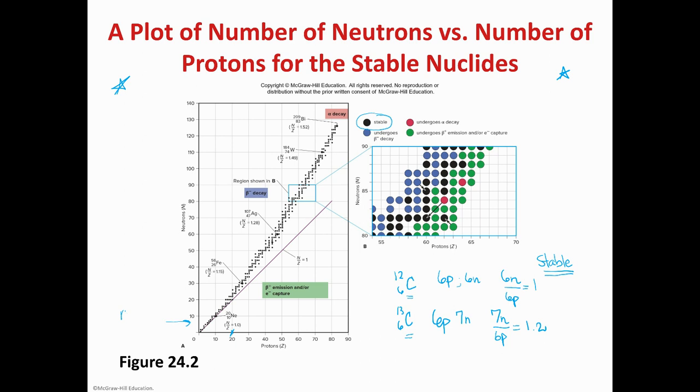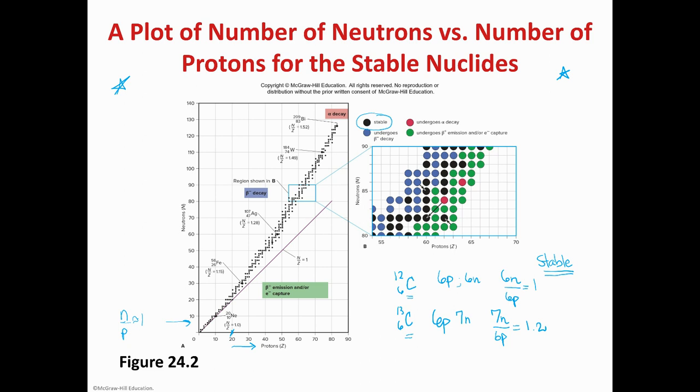Everything stays with this idea initially that the neutron to proton ratio is around 1, but then you get to atomic number 20 and you're still pretty good. But as you move beyond atomic number 20, the number of neutrons required to stabilize the protons, the amount of glue that you need, goes up. So what starts to happen is that our belt of stability starts to curve. It's not a straight line.